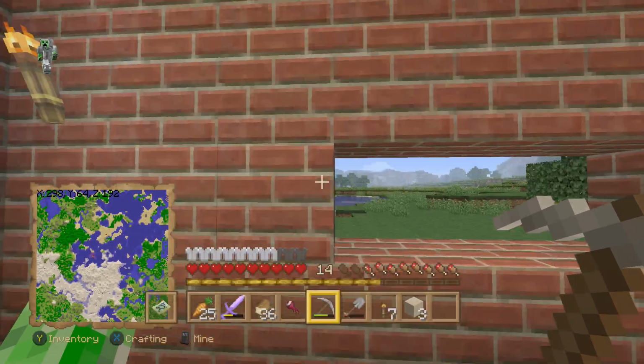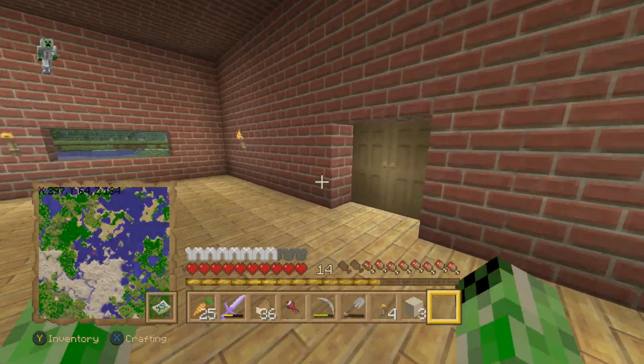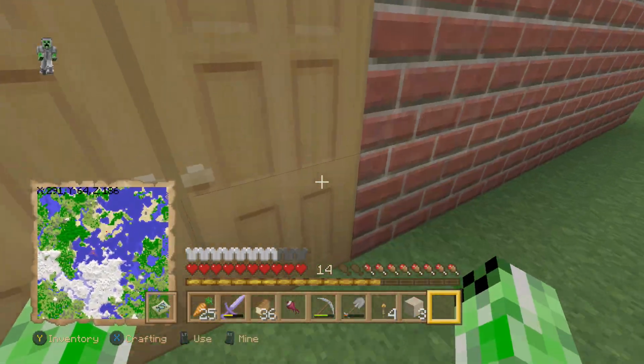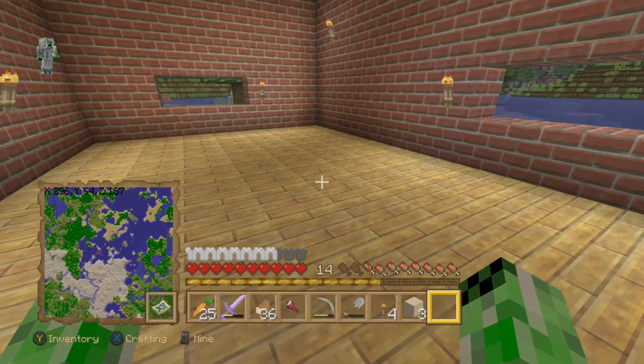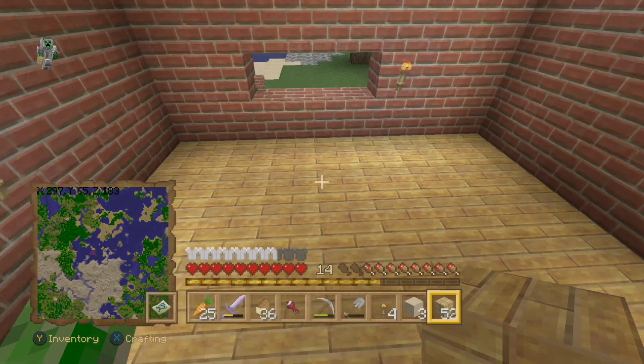Just going to put the torches down that I just got rid of, just around the outside of the glass. There we go. Right, so we need nine glass, as soon as they're done smelting. In the meantime, we're going to do a little bit of the inside. I'll get a little bit of the table done first.